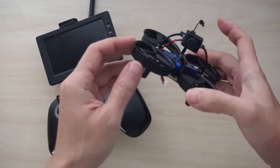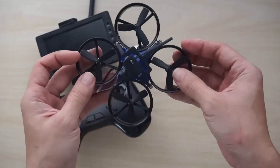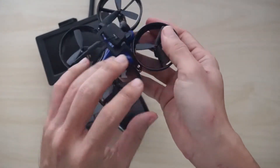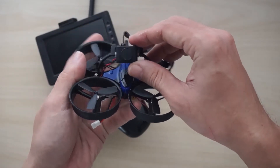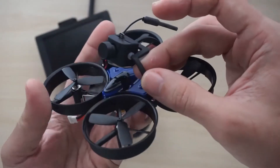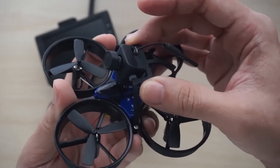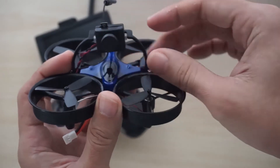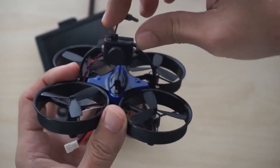Let's have a look at the drone. The DL1060 appears like any other micro FPV racer. It has a three-blade propeller. The battery sits at the bottom with a two-pin connector, and there is a plastic canopy. The all-in-one FPV camera sits at the top attached to a nylon bracket. This bracket is actually quite flexible, which means if you crash, it will absorb the impact and prevent it from directly hitting the camera — which is a good design. However, I find that this bracket is a bit flimsy and tends to get out of alignment easily.